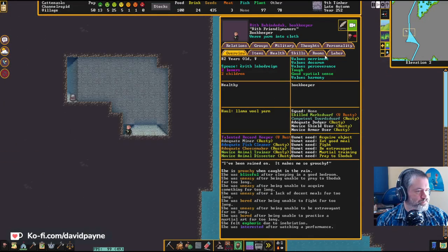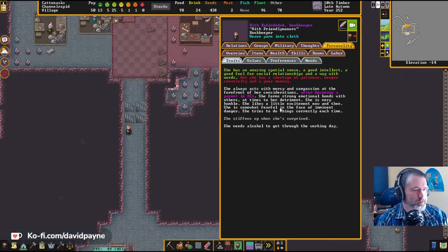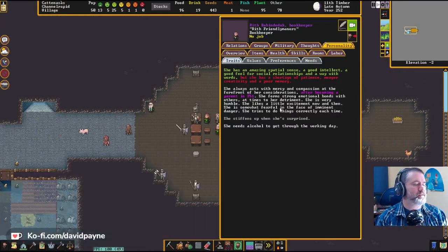Rith the bookkeeper. She always acts with mercy and compassion at the forefront of her considerations after becoming a parent in 251. She forms strong emotional bonds with others, at times to her detriment. She's very humble. She likes a little excitement now and then. She is somewhat fearful in the face of imminent danger. She tries to do things correctly each time. She stiffens up when she's surprised.